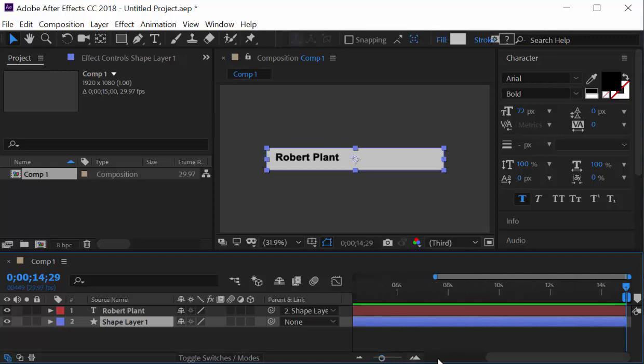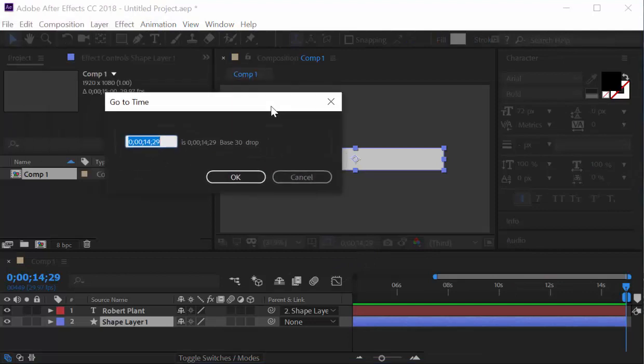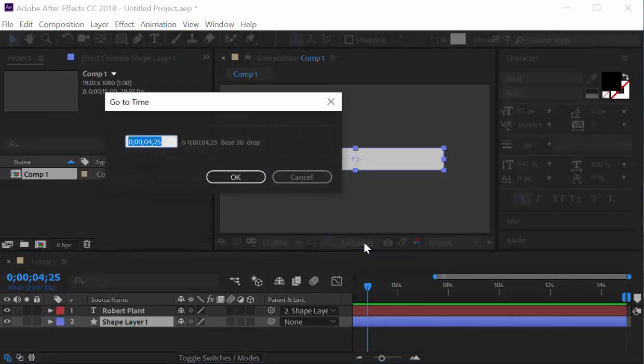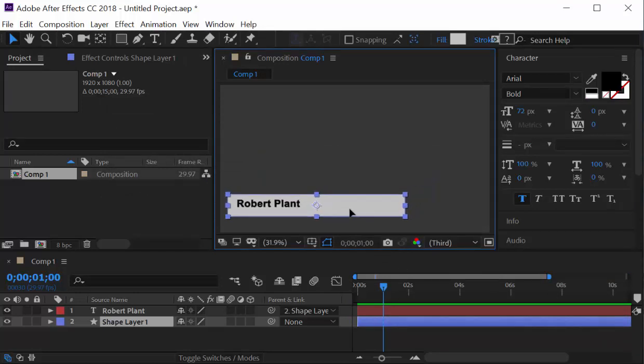So I'm going to zoom in on my timeline, move over. It's going to start at 0, but let's go to 1 second. So here's 1 second in my time here. You can also choose this point here and go to time. And you can also just drag your cursor, which sometimes it's just easier to type in 100 and it'll turn into 1 second. So now I'm at 1 second of my timeline. So now I'm going to position it where I want it to be when it's finished. So I'm going to put it here, and that's my ending position.